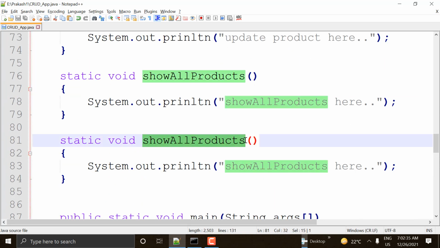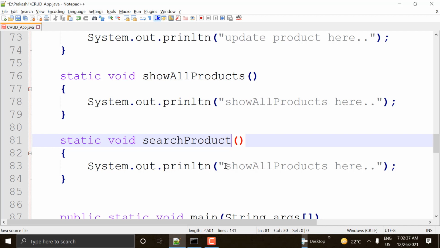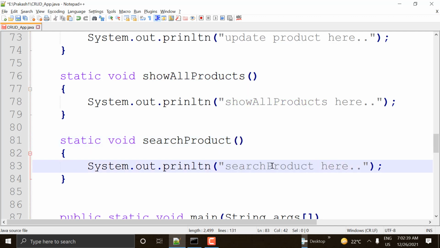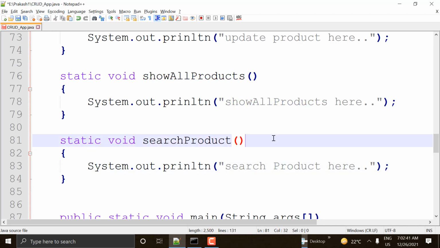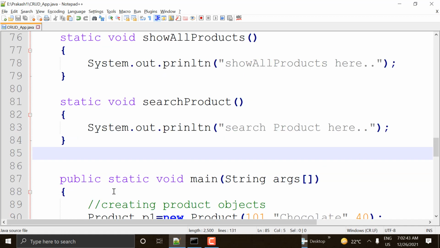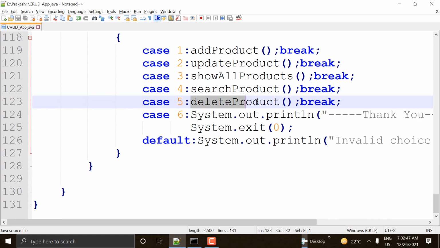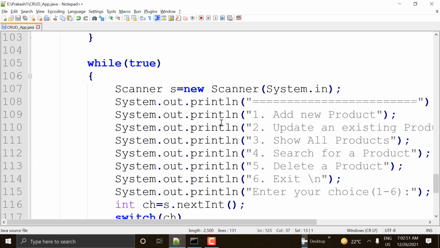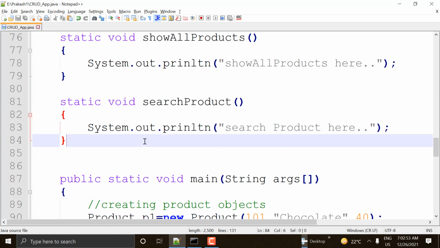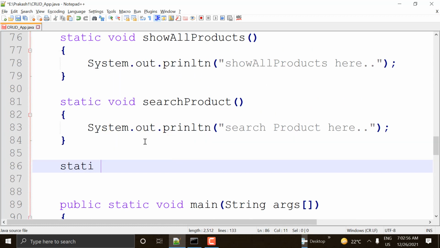Search product, and finally delete product, guys. Okay, so let us take delete product. Static void delete product.